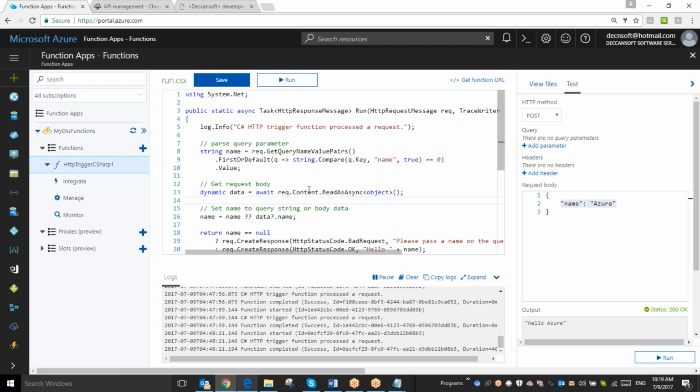I hope it's very clear how an HTTP trigger function could be used here. So we are able to trigger this function through an HTTP request. It can be a GET request when the data is passed as query string, or it can be an HTTP post request when the data is passed as the message body in this kind of format. Request body.